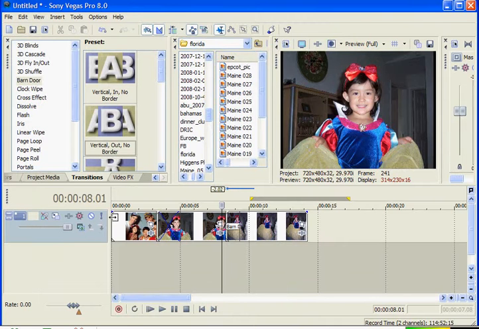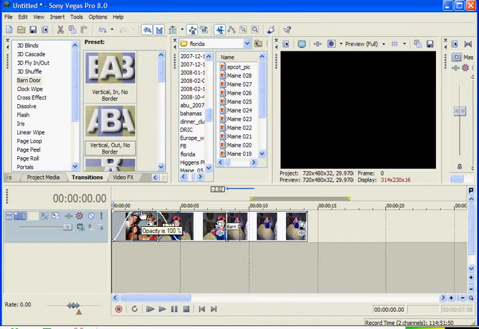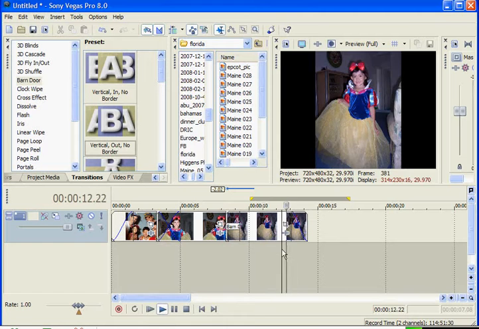Let's say I want to do a fade up at the very beginning. I don't have another picture to smash it into. Grab up to here to the top left corner, and then boom, pull it over. And now you've changed the opacity, so it starts black and comes up to full opacity. And basically what I'm doing is, if you grab any picture or video track at the very top, you can grab that line and pull it down, and you can change the opacity level, making it darker or lighter. And I'm just grabbing the edge and then sliding it over to make a fade to black. Okay, that's transitions.